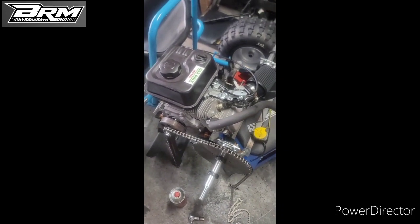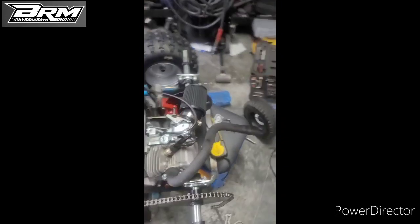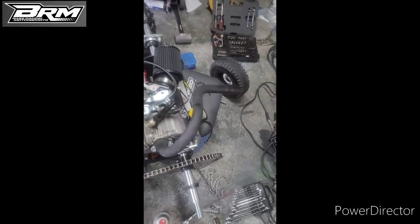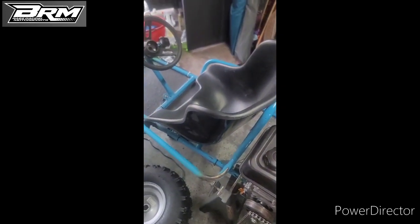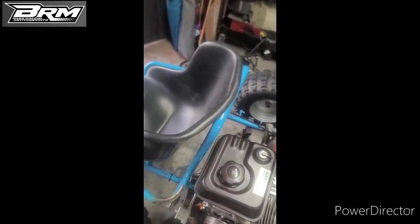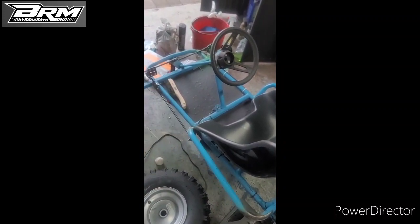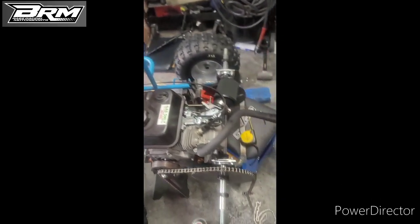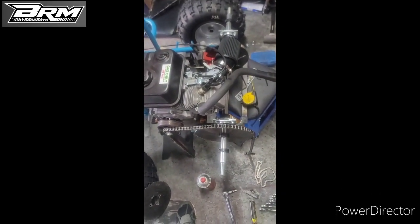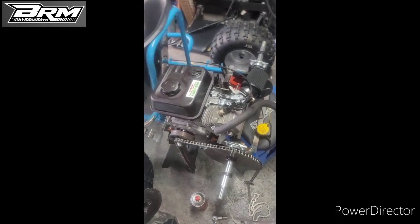Let's see how it turns out in video number 2, where we're going to install the new seat, the new upgraded steering system, and hopefully already install the new tires and the whole nine yards.